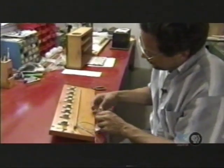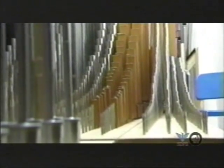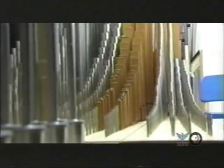In a given year, we've got about 110 instruments that we do routine maintenance on, and so most of those we visit in the spring and the fall as the major temperature seasonal swings change, and we'll do routine tuning and small maintenance there. And then in between the maintenance season, we probably rebuild 5 instruments or build 5 new instruments in a given year. While the process of building or restoring a pipe organ takes a lot of effort, David doesn't see it as work. It's really a small art, and there aren't many of us across the country that do this.